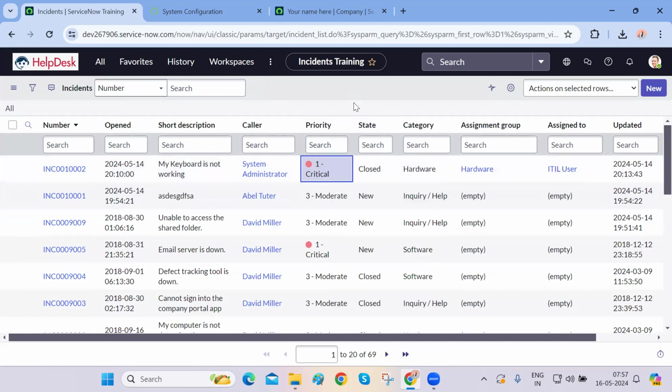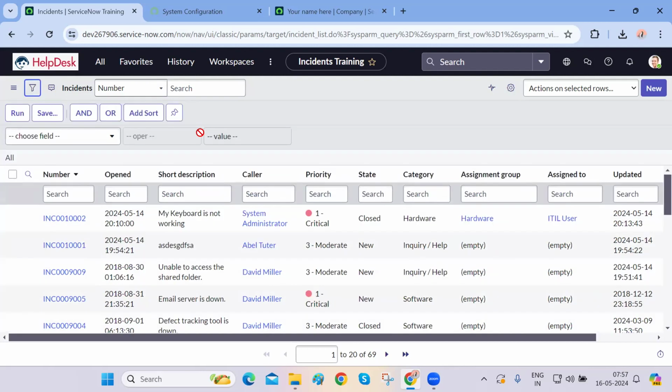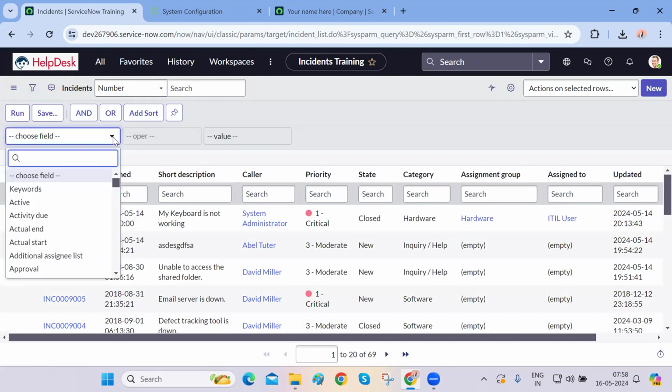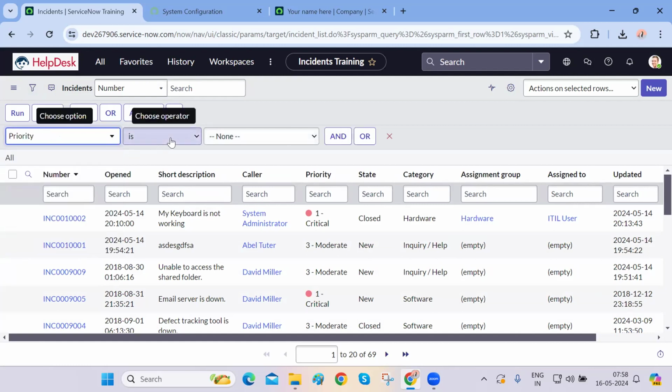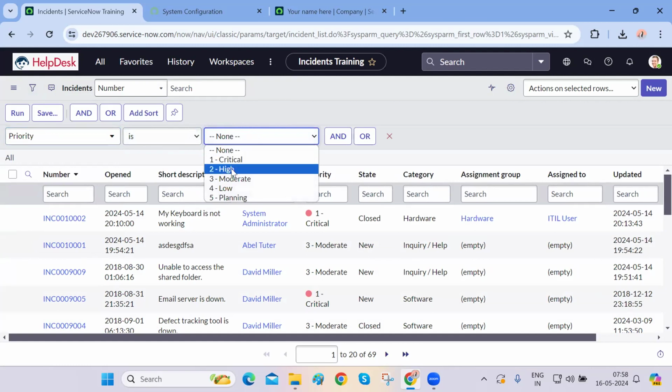So let's say my manager comes up, says, Gaurav, give me all of the incident records that do not have the priority 1 and can have any other priority but 1. Or instead of 1, show me all of the records that have a priority other than 1. So I will try to build this particular filter. Priority is 2, priority is 3, priority is 4. That's not a good way of doing it.